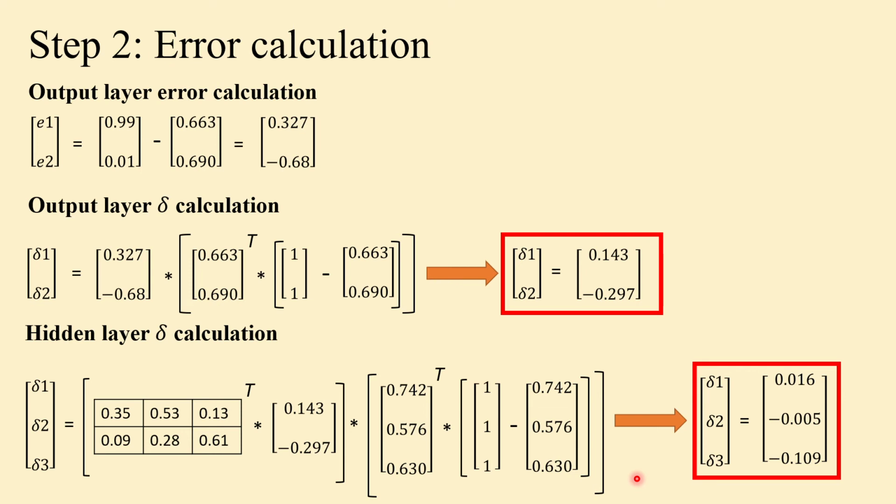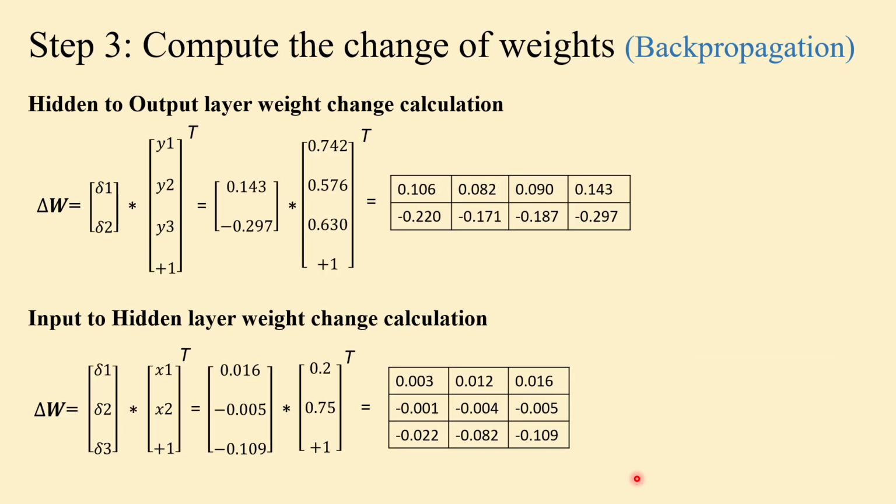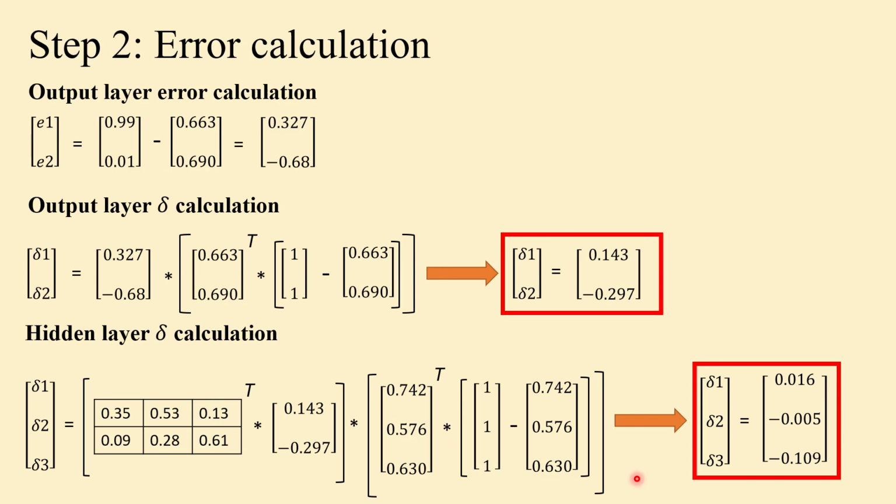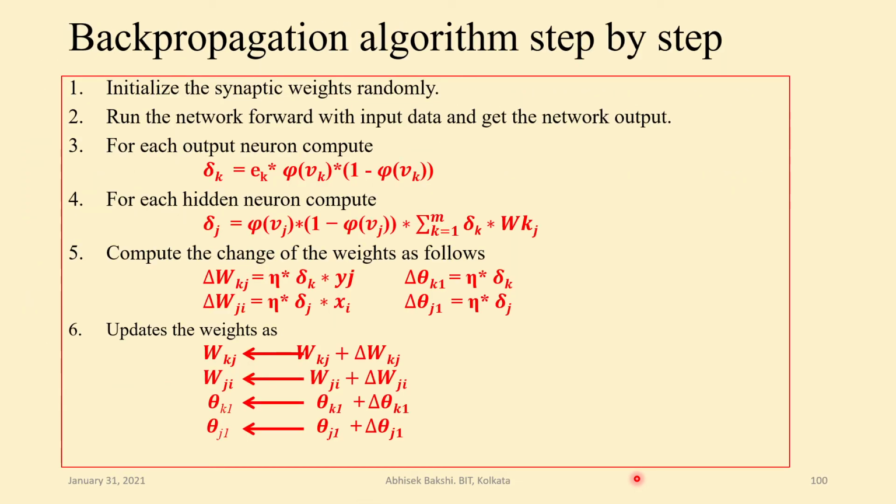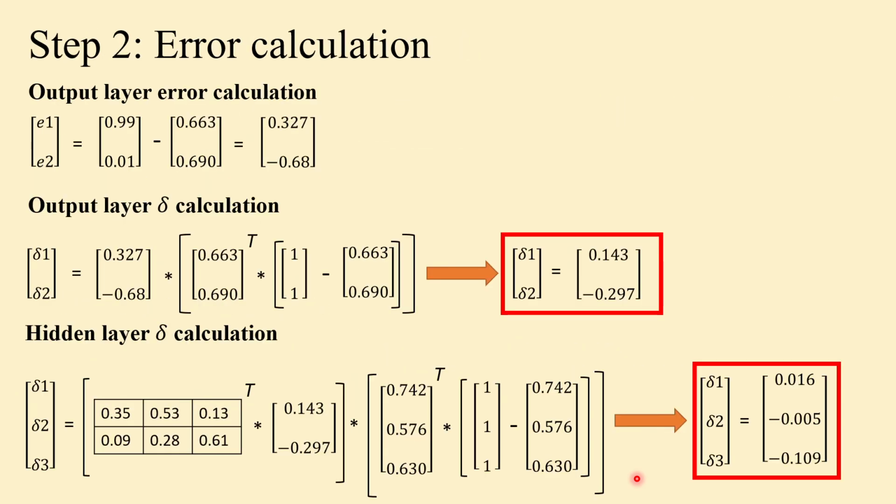As soon as we have got this delta, it becomes very easy to find the delta w, because it is again a simple play of matrix multiplication. We just multiply delta with this y, because that is required, right? Because ultimately, with respect to the equation, delta wkj is learning rate into delta k into yj. Similarly, delta wji is learning rate into delta j into xi. So that is what I have written.